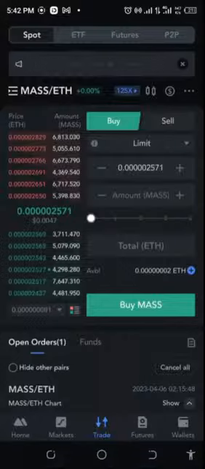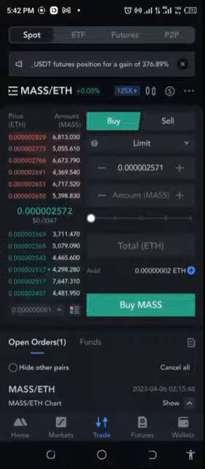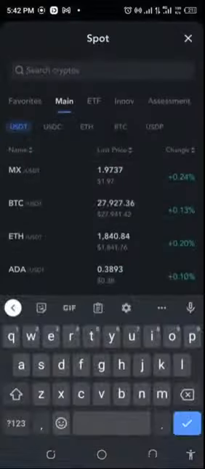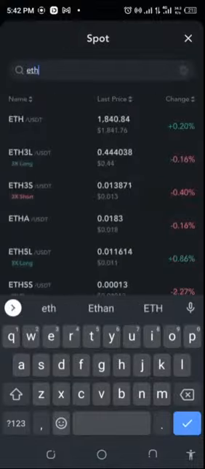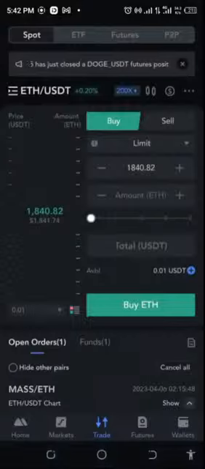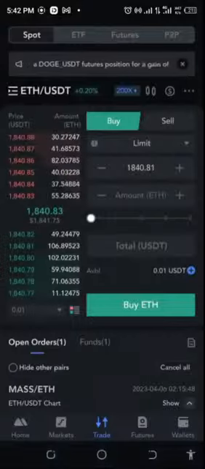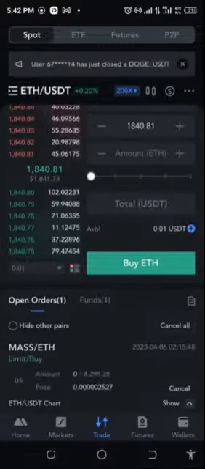The price has decided to go up, but now it's coming down. So I'm considering, okay, let me just be on the safe side. Let's just do a boomerang. Let's go back and cancel this and set a sell limit for 1,900, thereabout. So let's just set a sell limit for ETH. You never know. It can rise just suddenly, and if we're able to do that, that means we're going to get our money back. So let's go ahead and do this.